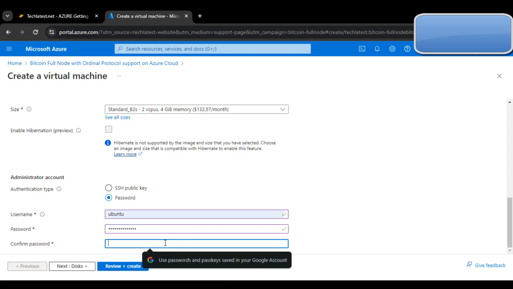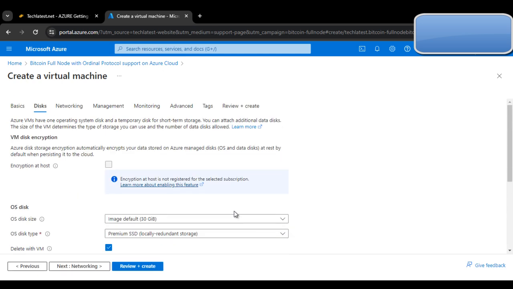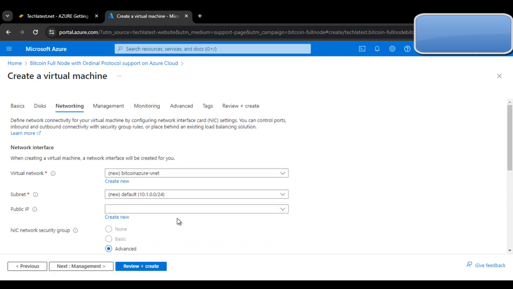So give any password, and you can confirm your password. Then click on Next. After this, what do we have to do? Again click on Next.